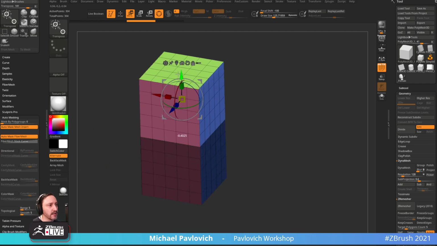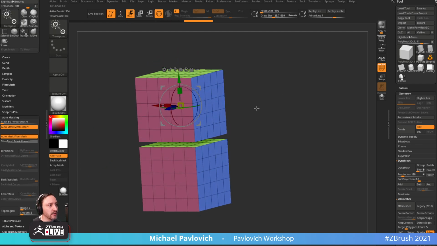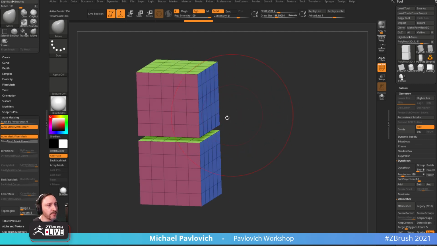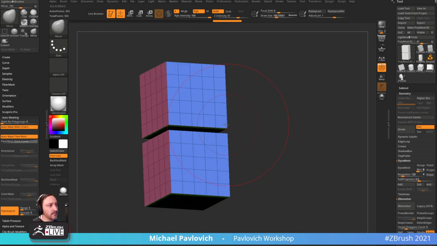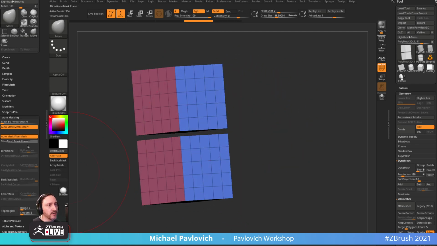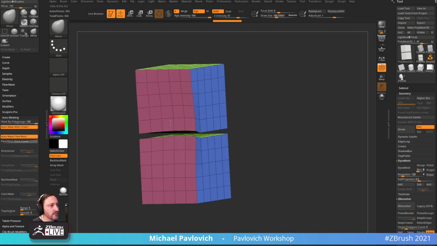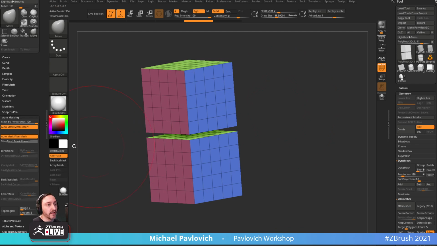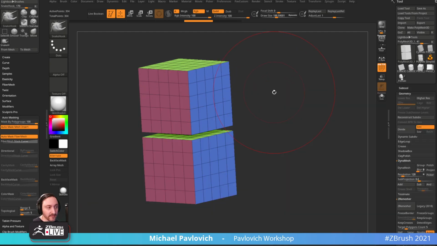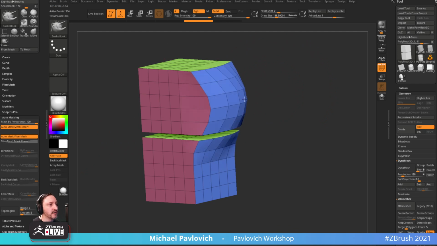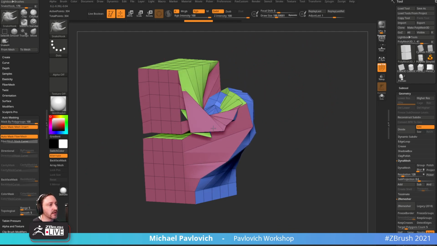So if I had 2 really close objects here, I just control drag out a copy, and I'm going through here, it'll move everything unless you turn on topological. And then you can go through here and you can move things separately, or you can mask by polygroups up to 100, and then it'll just move whatever polygroup you select first. But those are also available in Snakehook. In fact, this is global, so I do BSH for my Snakehook brush. Same thing, Snakehook's going to move these around.